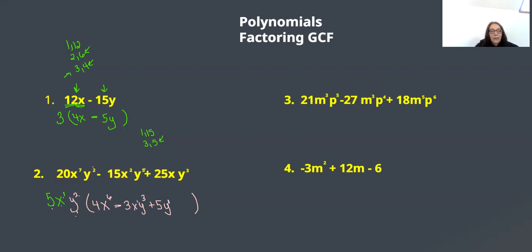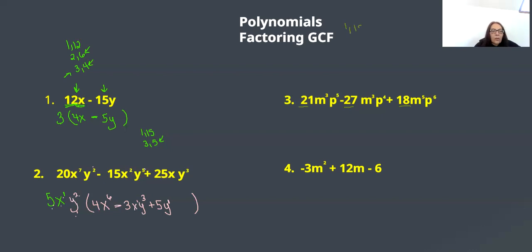Let's take a look at the next one. I'm going to change the color up here a little bit. Let's try this color. All right, let's look at the numbers out front first. We got a 21, we got a 27, and an 18. The smallest number is 18. Will 18 go into 21 evenly? No, we'll get a decimal. Therefore, we need to look at what multiplies to 18.